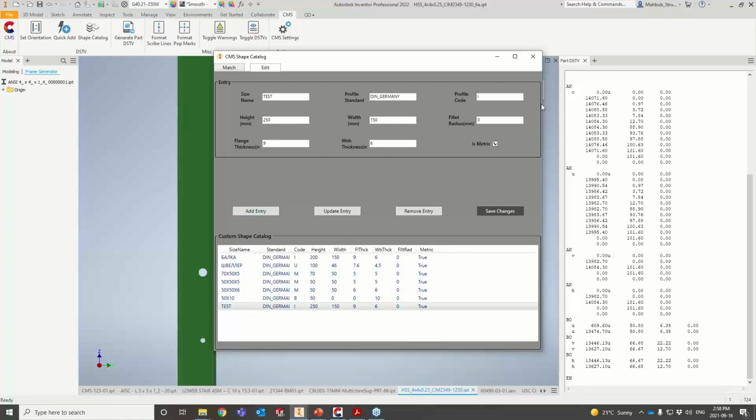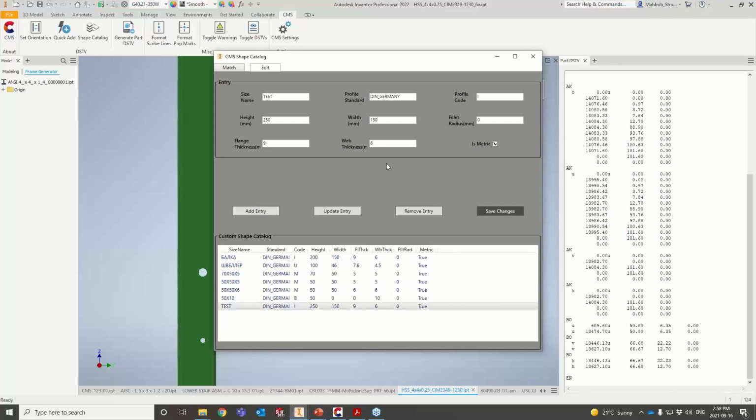So as I said, you can play with it from the CSV files, or you can just add it through here. That means the software can cover both your standard sizes and also your custom sizes. Remember, we can only read your standard profile types, not the profile size. We can do any size you want, but you have to make sure the model is a standard model, a standard I-beam.